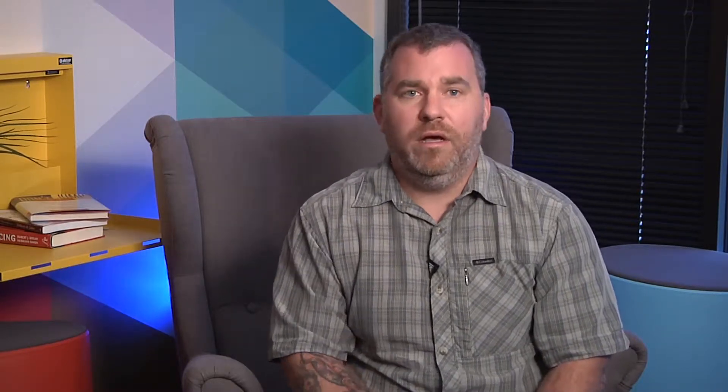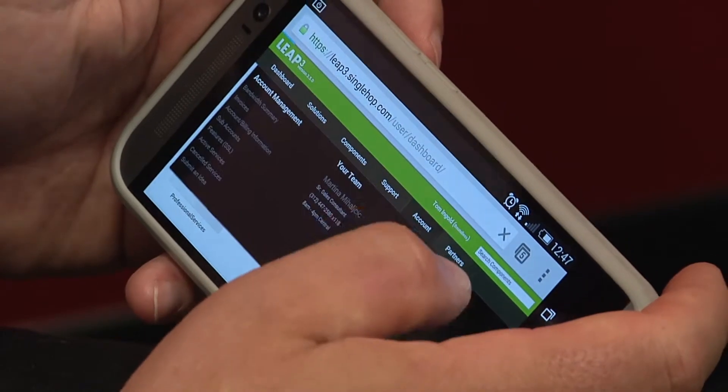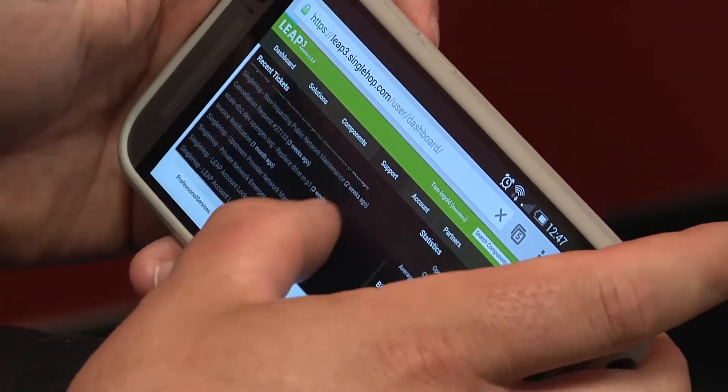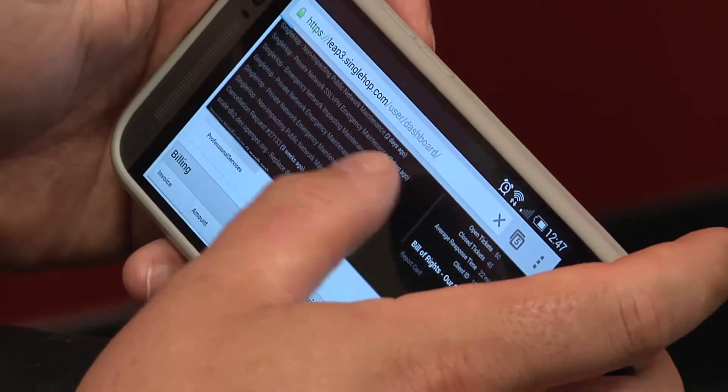Another great feature is the Drop Zone API. That allows me to quickly stand up and tear down virtual machines and get information about servers that I have running. Because it's a REST API, I can use it on my mobile device. So if I'm away from the office and away from my laptop and I forget to turn off a virtual machine, I can simply do that through a browser link on my phone.